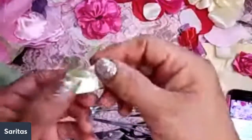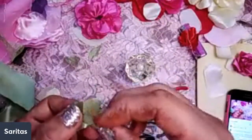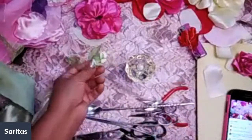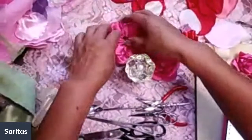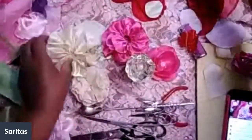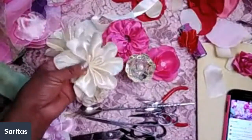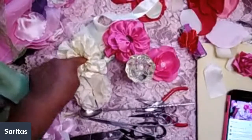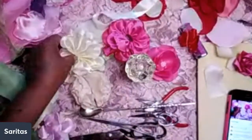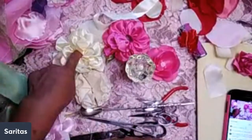For folds like this, whenever you need to crease it, you could probably use your curling iron or your straightener. It just gives you the creases, but it won't seal it. The petals. So these are some kind of flowers you can make that I haven't finished. Oh, there we go. But see, then it's kind of flat like this, but I would sew it down and press on it. Or if you glue it on with hot glue, just press on it so it doesn't stay flat, but it goes up, and that gives it more dimension too.